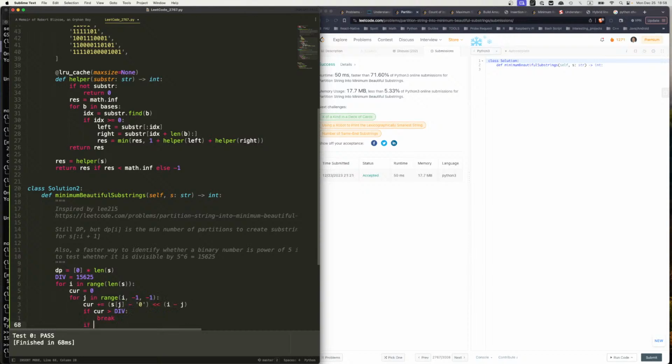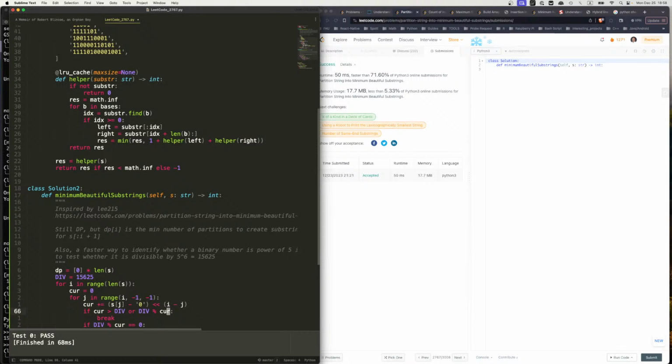If div mod current is equal to 0. Or div mod current. If current is larger than div, or div is not, now we break. Now we don't have anything.